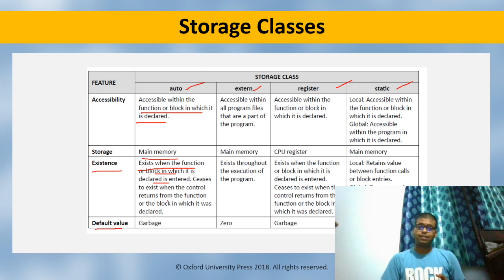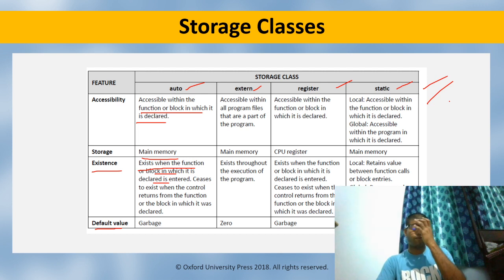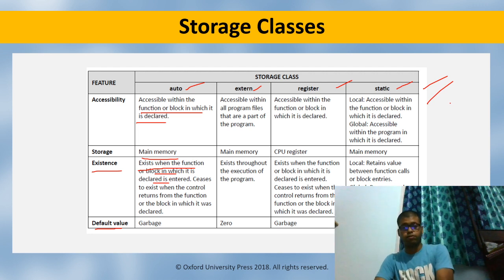If it is extern, it will have a 0 value. If it is static, it will have a 0 value. And if it is a register, it is a CPU register, so it will have a garbage value. So you should go through this table, and it will be helpful for a short note on storage class. If this type of question may come, that will be helpful for you.